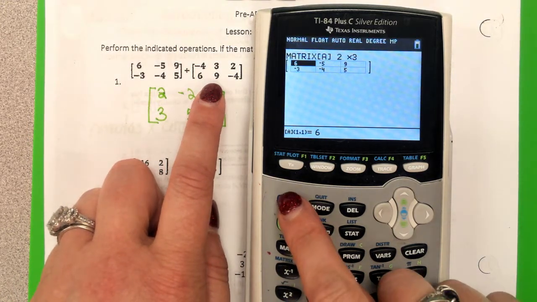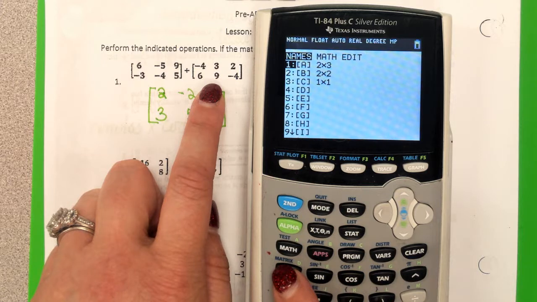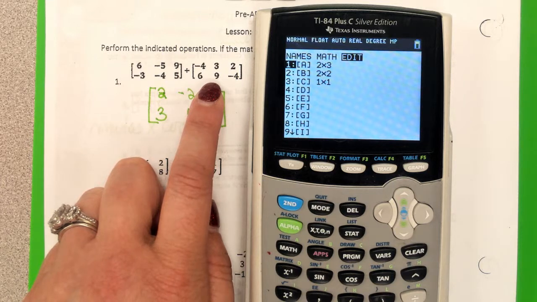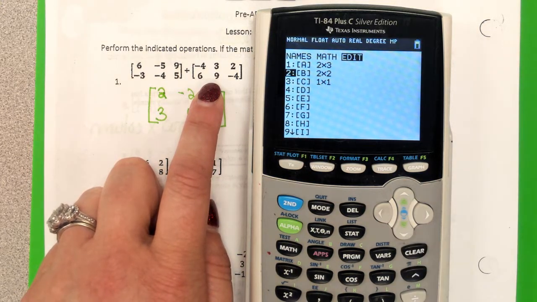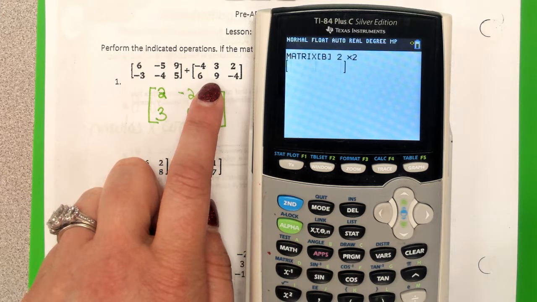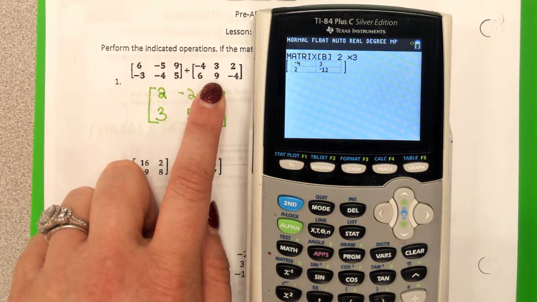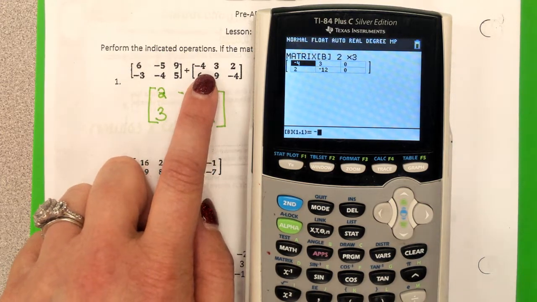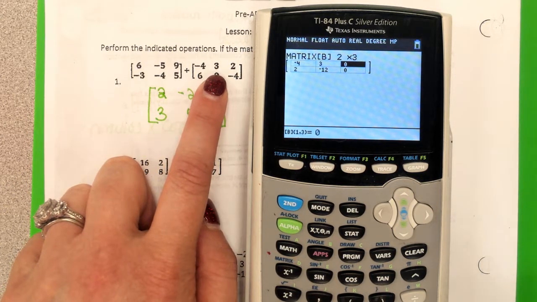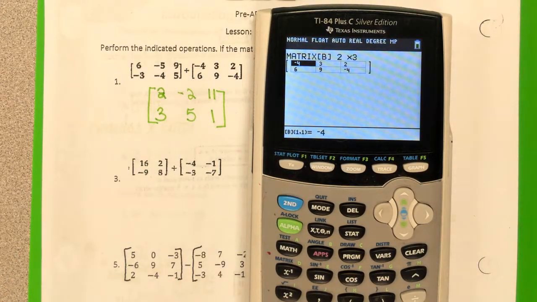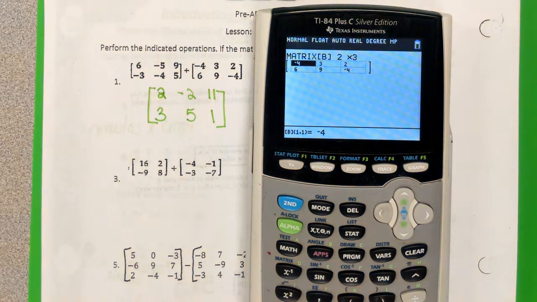Okay, so now we have to put our other matrix in. So we got to go back to matrix, second matrix. We have to edit again, but don't edit the first one. Which one are we going to edit? The second one. Y'all okay so far? I know it's a lot of steps, but it's really, really easy once you get the hang of it. What's the size of this one? 2 by 2, enter. 3, enter. And you can hit -4, enter. 3, enter. 2, enter. 6, 9, -4, and make sure you hit enter after the last number.